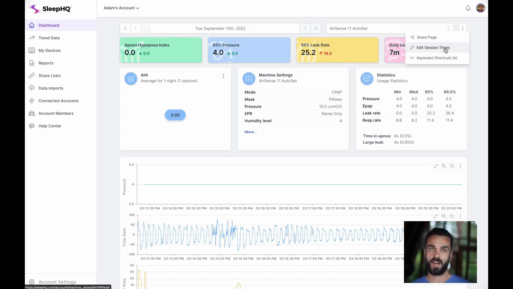Adding the oximetry data is coming soon, so we're going to be releasing that one. We're currently finishing up beta testing. It's working really well. We've got it pretty much all wrapped up. So we're going to finish beta testing for that one, and we'll get that launched very soon.